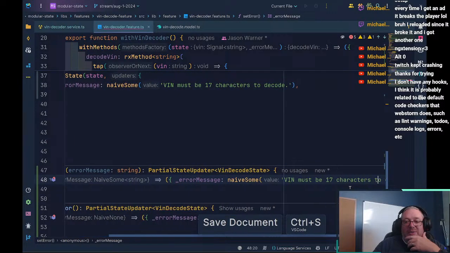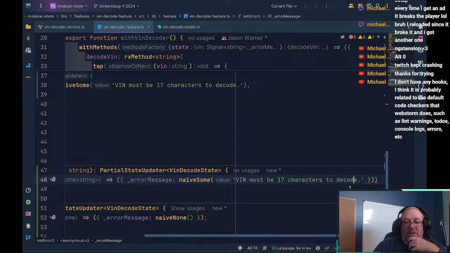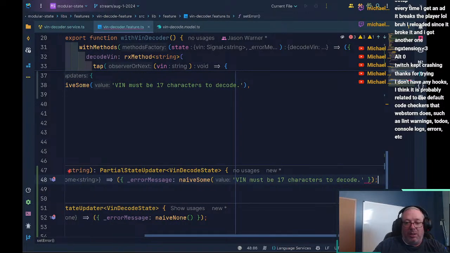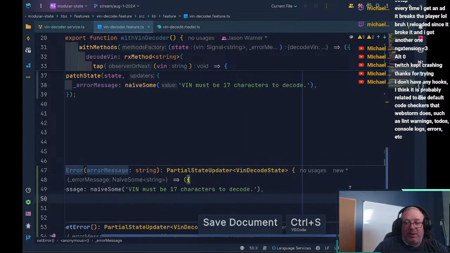And that is way off the side of the screen because I've got too many parens, right? Oh, I need one more there. There we go.